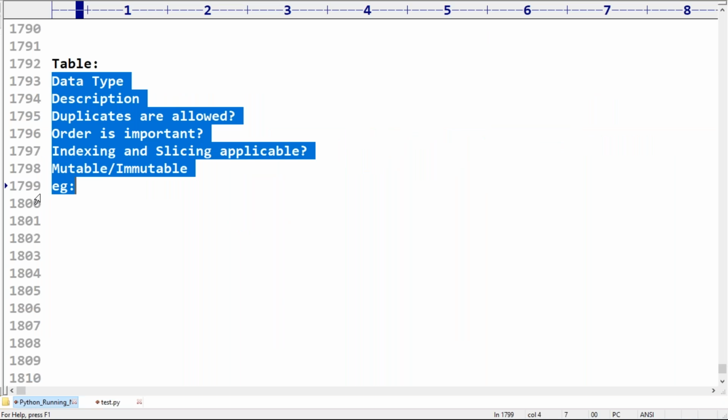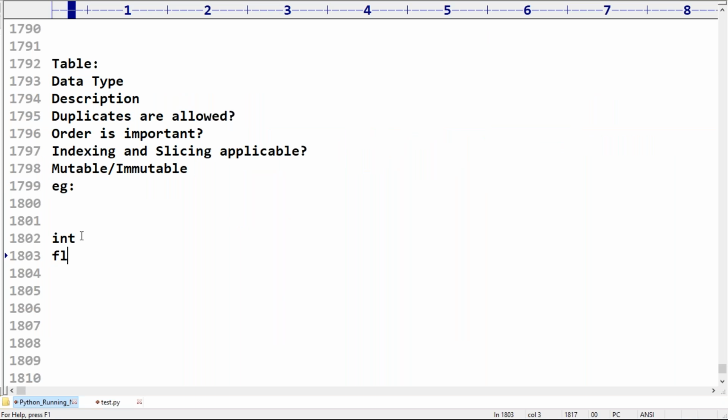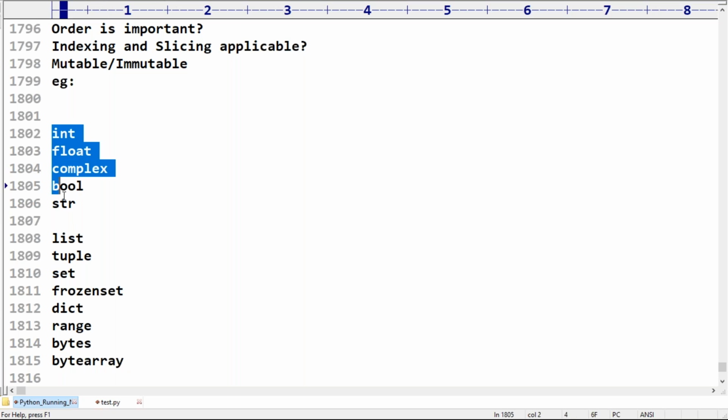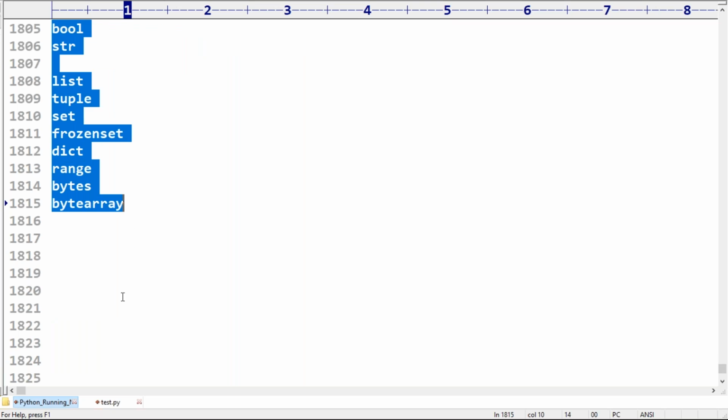How many data types do you have to cover? int, float, complex, bool, str, list, tuple, set, frozenset, dict, range, bytes, and bytearray. All these 13 things you have to take in the table form.